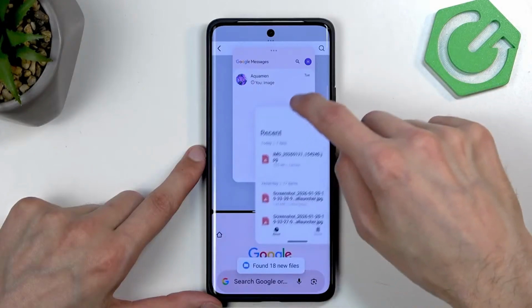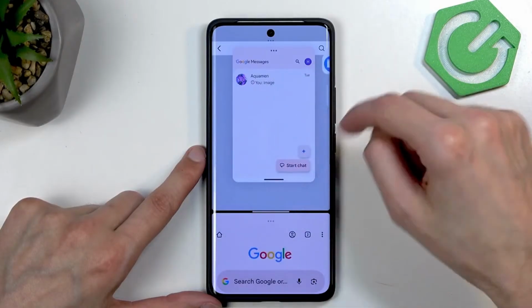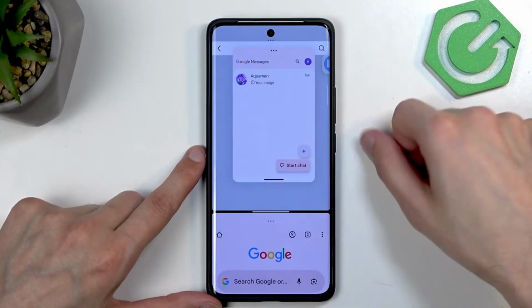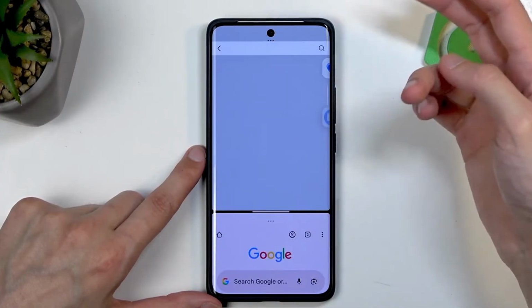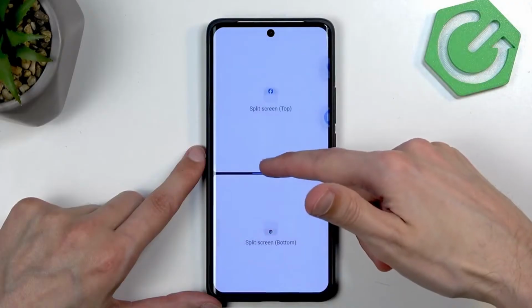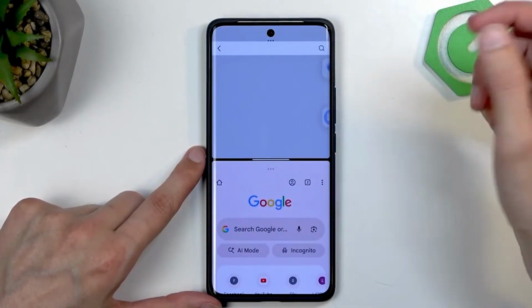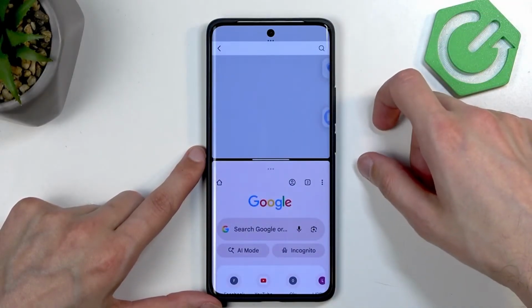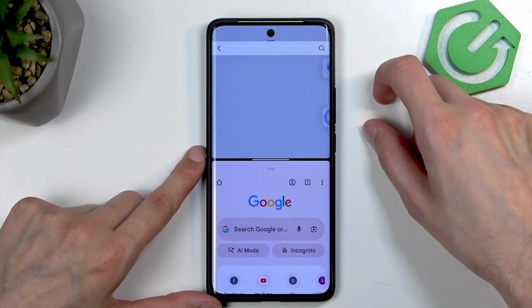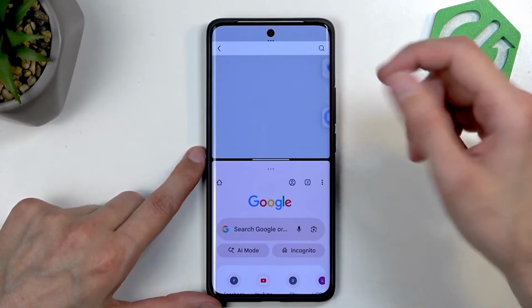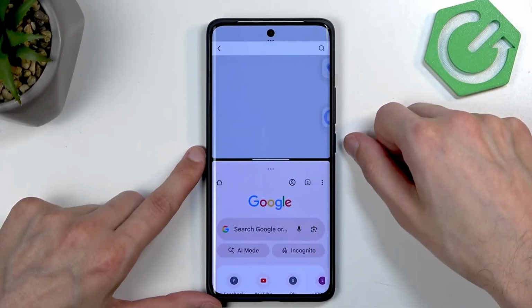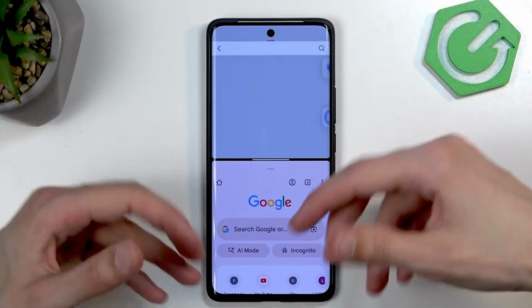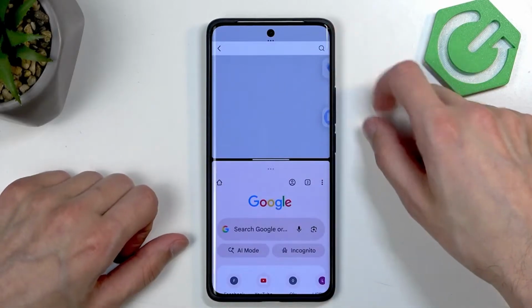Now you can see it limits me to 2 applications and 2 split screens. So in total, I could have 4 applications open at the same time, really, and interact with all 4 of them. But the moment you add a 5th one, for instance, like the pop-up one, it will remove the previous one. So you do have a little bit of a limitation right here, but this is still more than enough that you will ever need on such a small display, I would say.